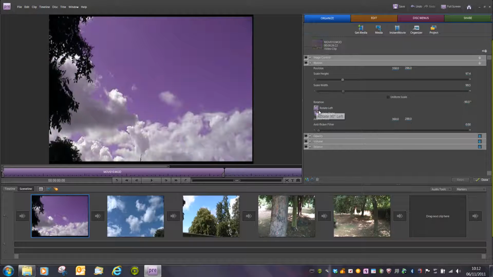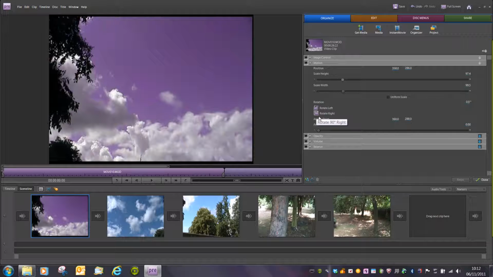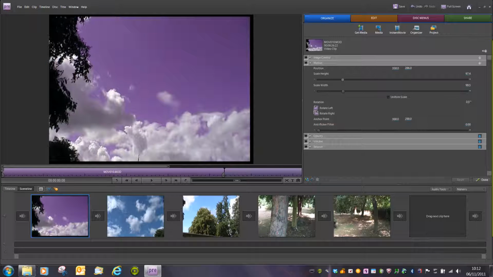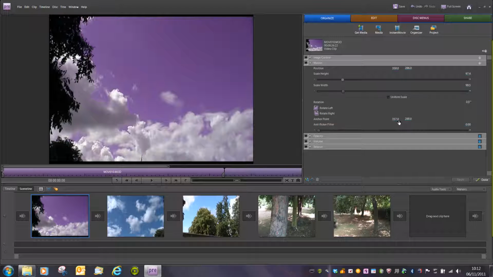We can also rotate a clip left or right through 90 degrees by just clicking on the little icon. We can also change the anchor point, again dragging it left or right. It seems only to change the position of the clip again, but as we apply different changes it will alter the way in which that change is applied. It changes the positioning that that change refers to, shall we say.